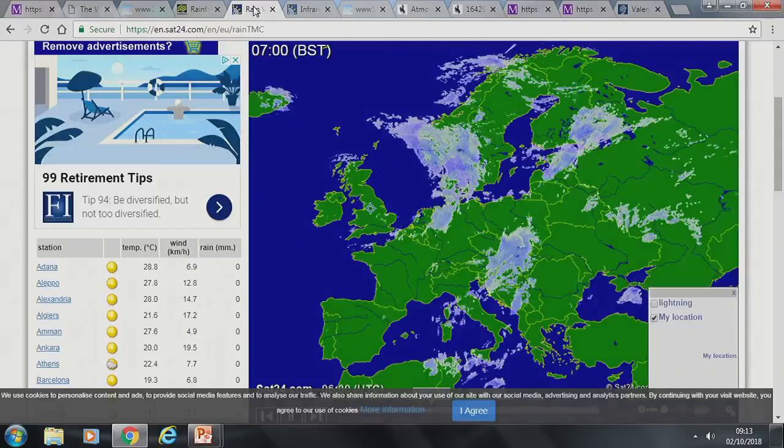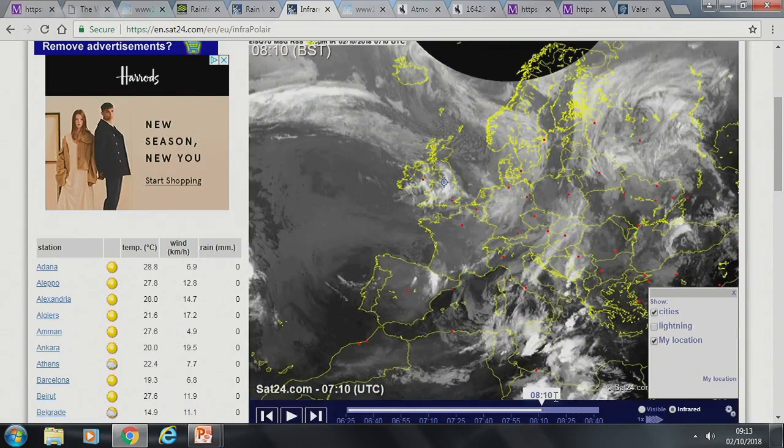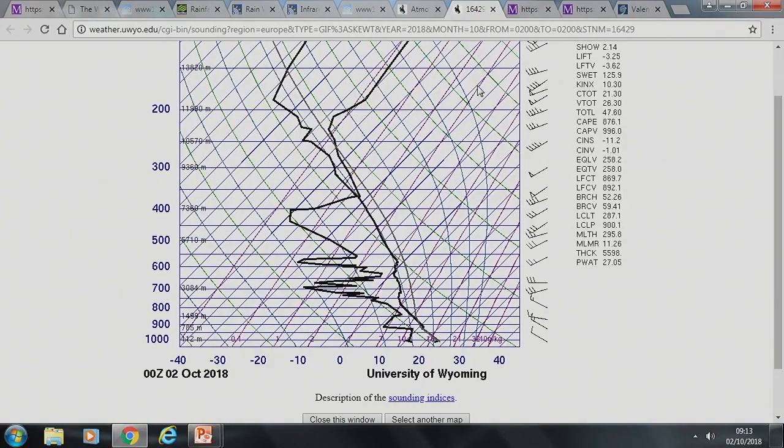So on this day then, we've got, oops, I need the other one, don't I? This one. We've got all these showers down here. And we're going to be talking about tephigrams today. That's going to be the main point of the lecture. And I'm just going to show you a tephigram from Sicily. So this is at midnight from Sicily. Trapani is in Sicily.